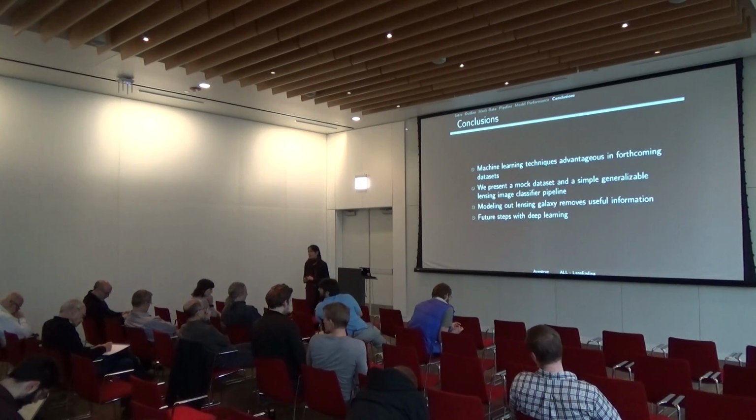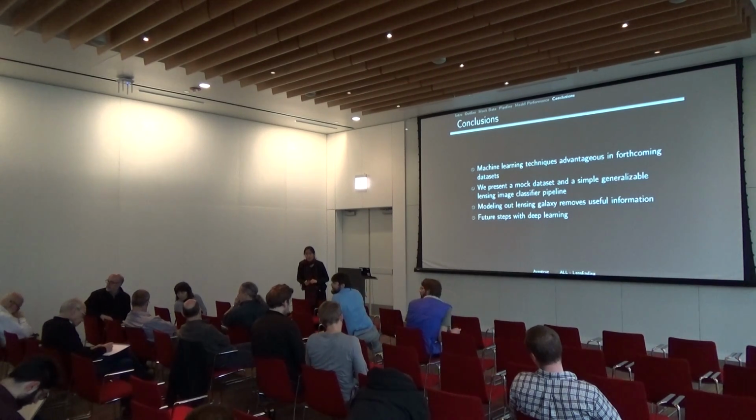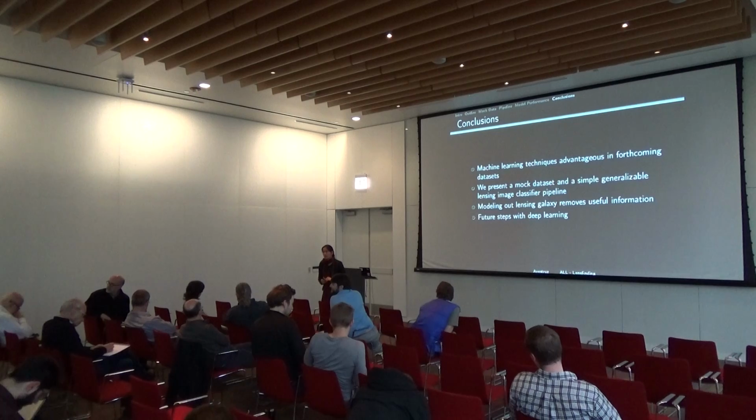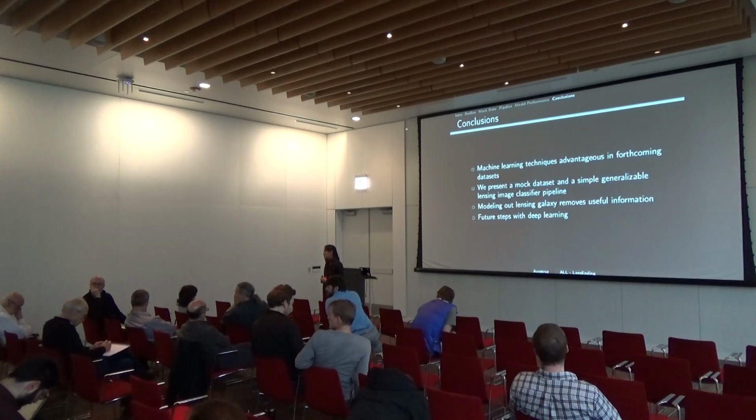Great talk. Just to follow up on Josh's question, for example, in your algorithm, the arcs presumably have to be the same color if they're from the same galaxy source. Oh, sure, if you have multiple, absolutely. So is that something that's automatically done, or is that something that you have to specify?